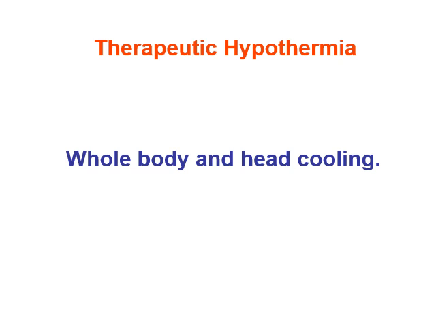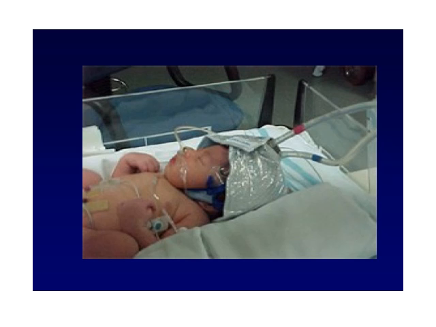According to the trials, evidence-based medicine, there is only one method to help diminish the mortality and prevent the long-term handicap, or at least to improve to some extent the long-term outcome. That is therapeutic hypothermia. Therapeutic hypothermia can be done either by whole body cooling or head cooling. This slide shows the head cooling. This baby's head is covered with a cool cap. We call it a cold cap.